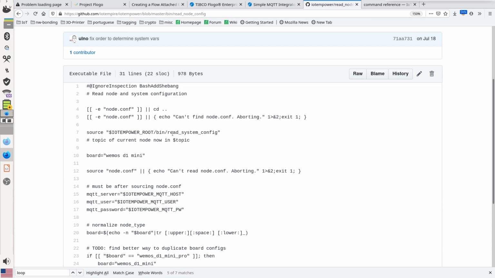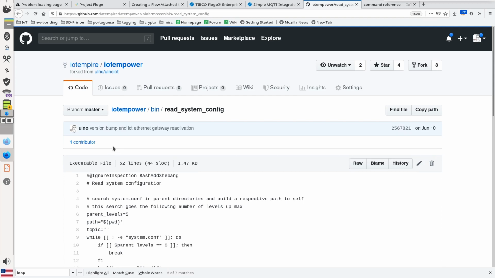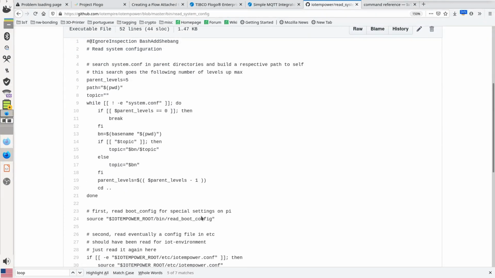And so let's check the system config, because that does some interesting stuff too. It finds the system config and constructs, depending on going up, the topic for the node out of it.